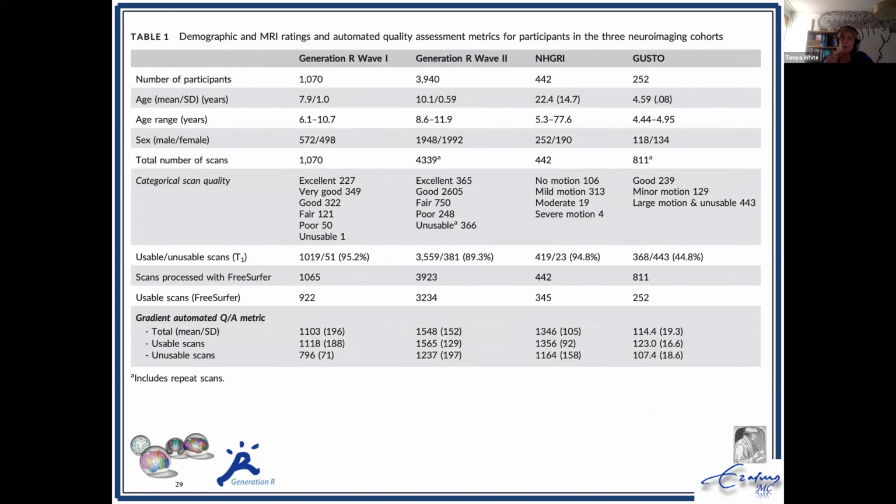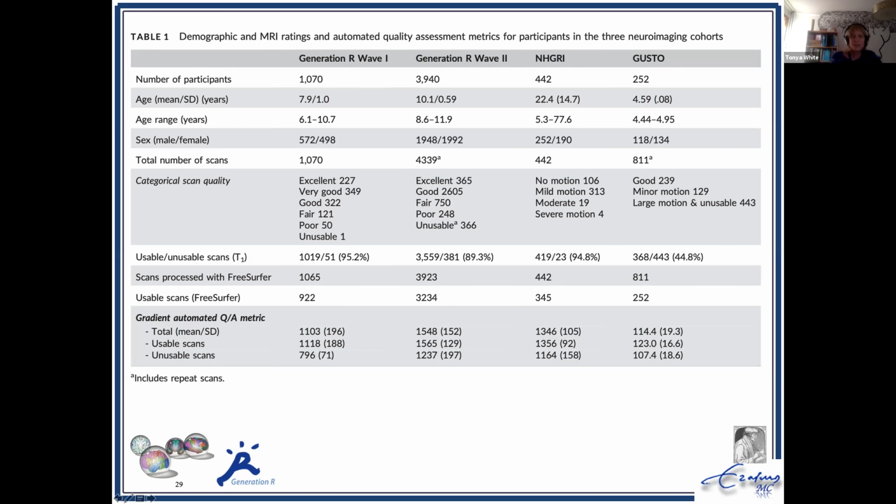But it's tuned for our scanner, and we have the sequence fixed. It's an epidemiological study, so it's run the same sequence on every child that comes in, and it's a GE 750 wide bore scanner that we use. It doesn't need to be a wide bore, but the threshold that you set for what is a good scan and what is a bad scan is dependent on the scanner.